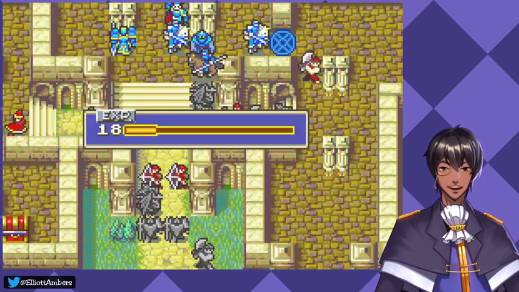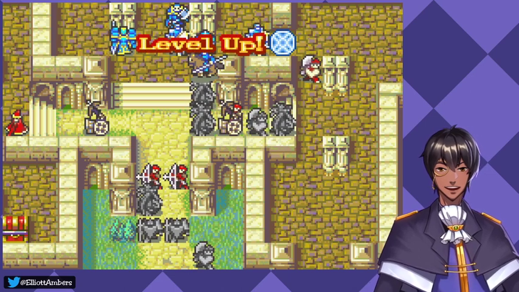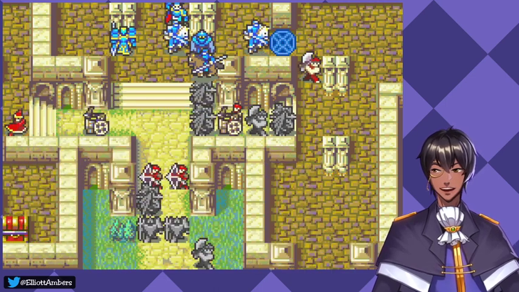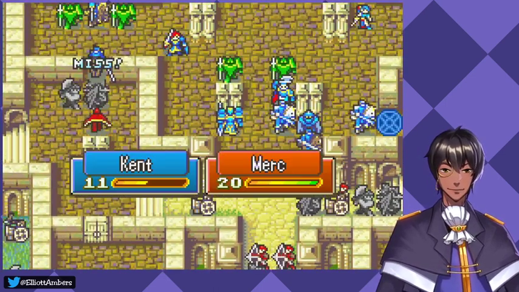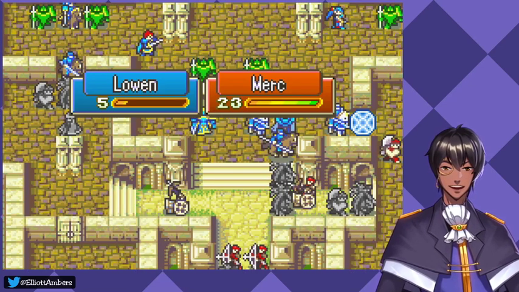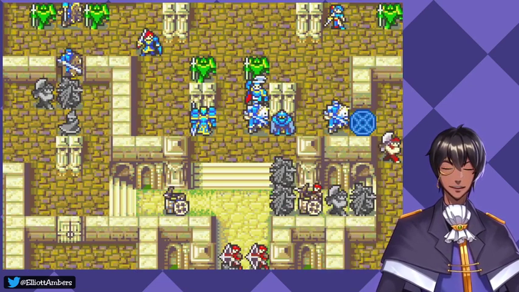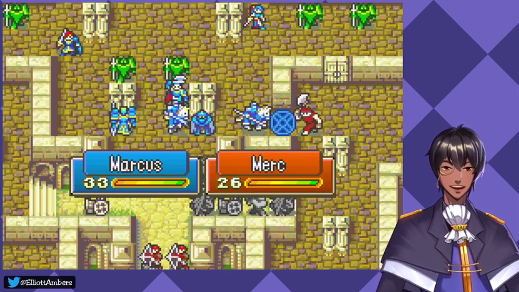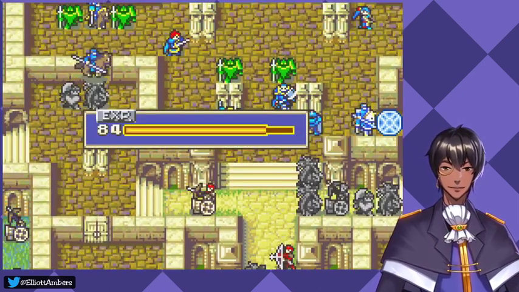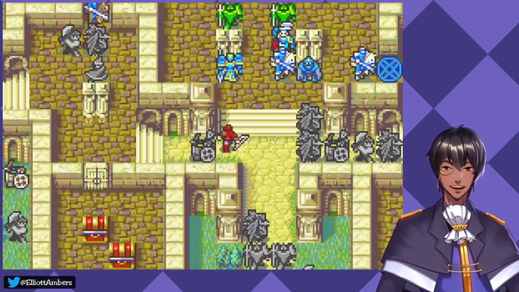This is not looking good for Lowen. He might die. I think I might have just killed both of my Cavaliers off, but again, sometimes you have to make sacrifices in Iron Man runs. Alright. Kent actually makes it through. Pretty nice. Yeah, there we go. That's alright. It's a sacrifice I'm willing to make. Oof. I forgot there was a second ballista there.